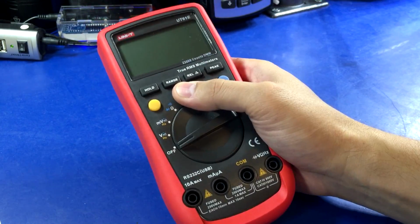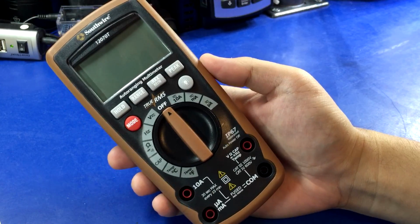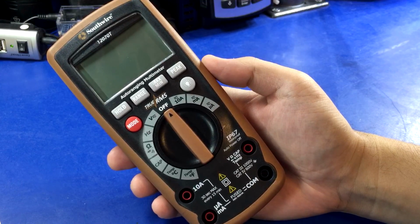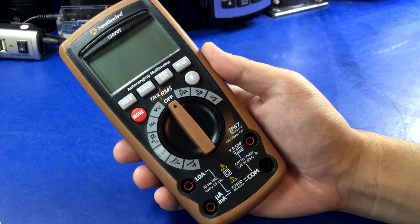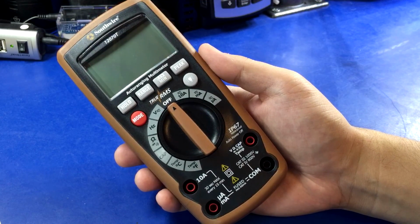But if you can get the E model and the price is almost the same, there's no reason why you should get the D. So, all right, this is the Southwire 12070T. Southwire is another American electricians brand. They make all kinds of electricians tools and linesman's pliers and all kinds of stuff, I believe.